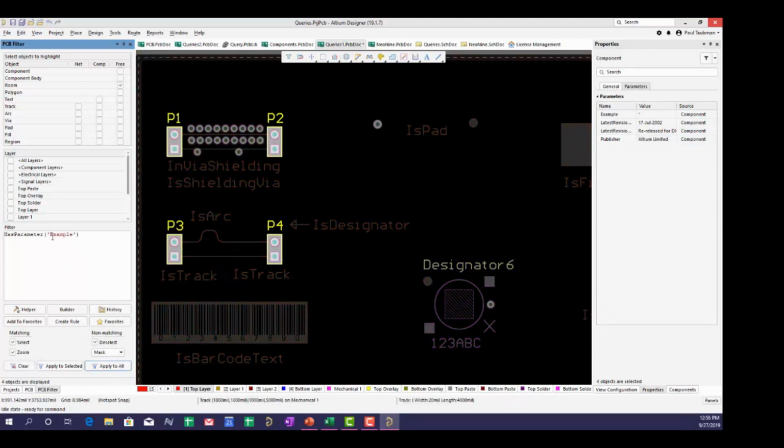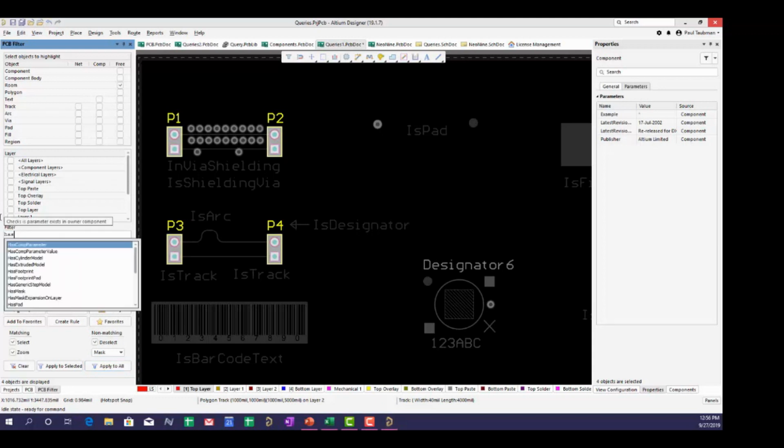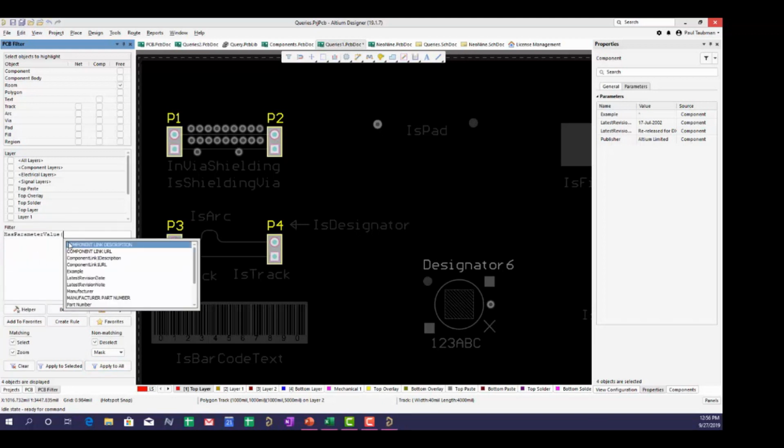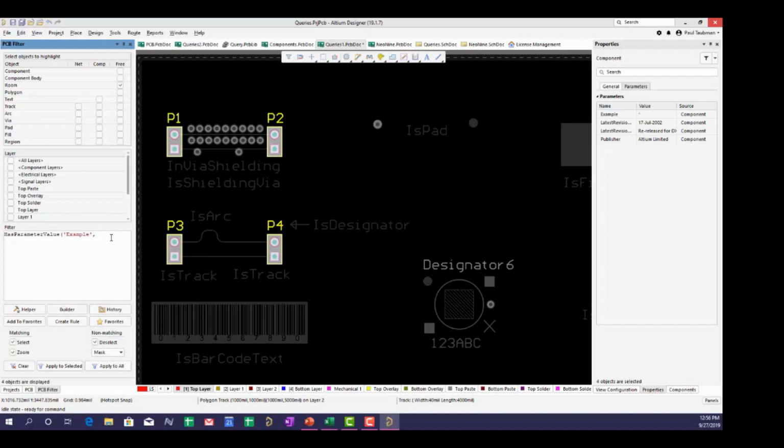So this particular query is going to find those things that have this parameter. It doesn't talk anything about the actual value of those. It's just looking for those that actually have this particular parameter. But if I do want to find the parameter value as well, then we can do has, and we can type in parameter value, and there it is. And again, it's basically a two-part parameter. So it gives me at least the list to pick the name of it. But when it comes to the value, I'm on the hook for that one.